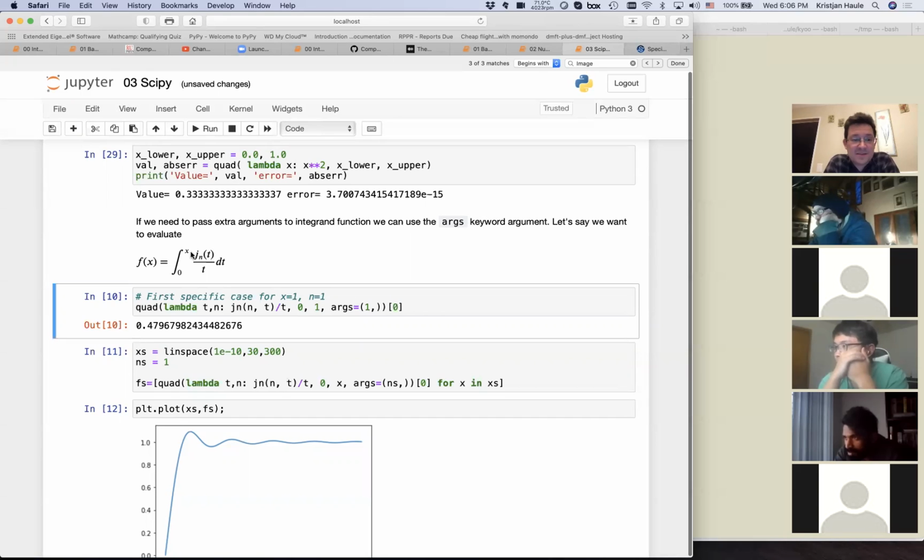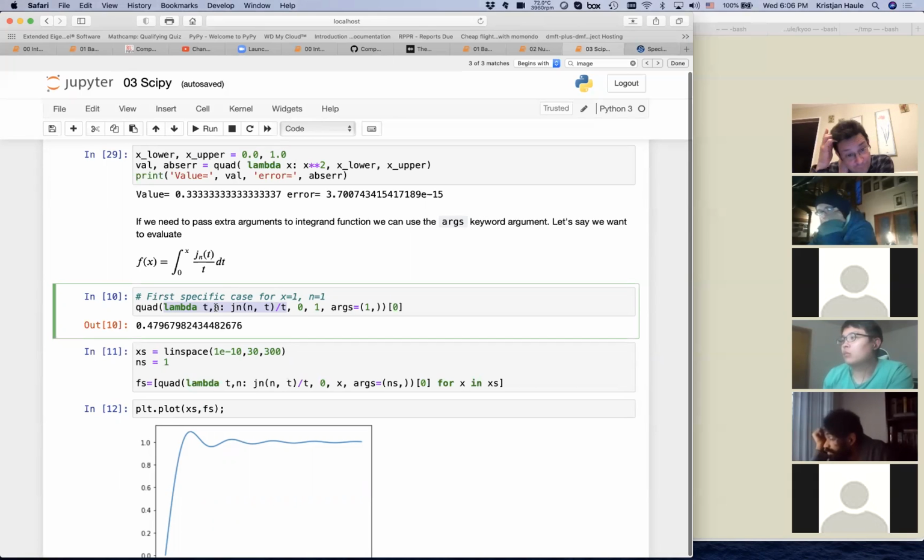We will later on see something similar. It's needed in solving the Schrödinger equation. So what are you going to do? Well, we can create on the fly the function which is exactly this, yn of t divided by t. And to be a bit fancy, we're going to allow both t and n to be generic.